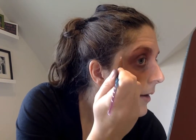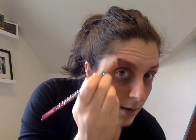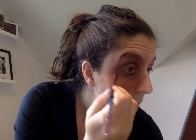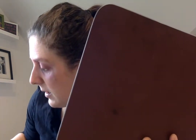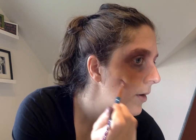Or did I just put the palette on top of my mirror? So kind of blend it in. Take some of that dark to take out some of that red that was in my upper eye. Take my stipple brush because I could use some more broken capillaries here. And take, I just stuck my whole finger inside. I'm actually going to take a bright white, kind of give it a little bit more play with shadow.